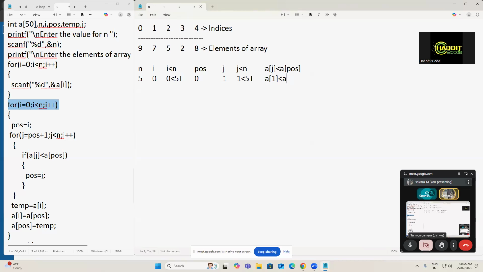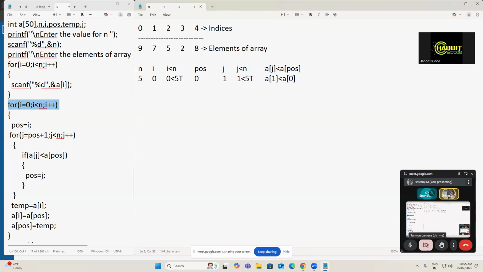a of 0. Comparison between a of 1 and a of 0. Right, because the first number is considered as the first smallest number. The second number is being compared with the first number. If the second number is smaller than the first number, then the second number will be considered as the present minimum number.